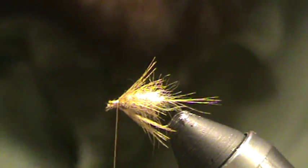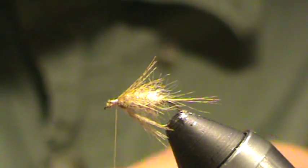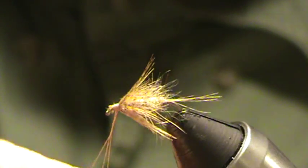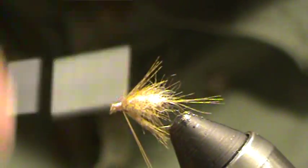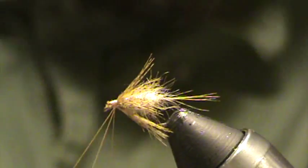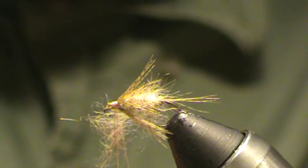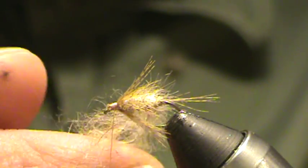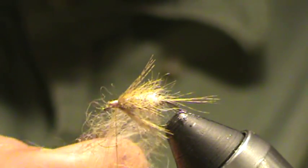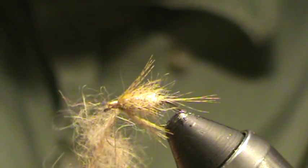Next step is just to get some of that same dubbing and make a nice little dubbing loop — pull off a few inches, place your finger on it, then come over, making a few wraps on the shank, a few wraps over the dubbing loop you've created, and then a few wraps on the shank again. That way it closes up a little V to keep your fur in there. Take some of that same dubbing, place it in the loop, grab a little bit more, then pinch it together and give the string some tension so things don't come out.